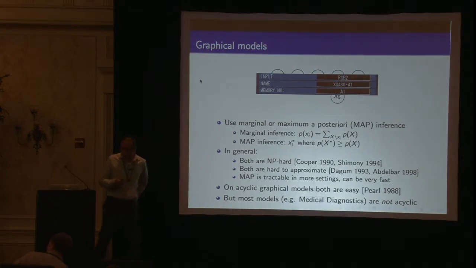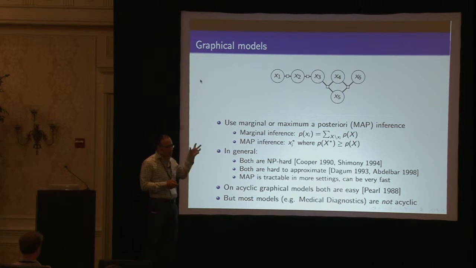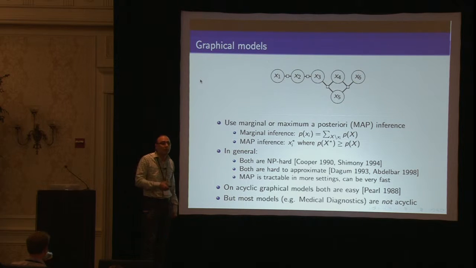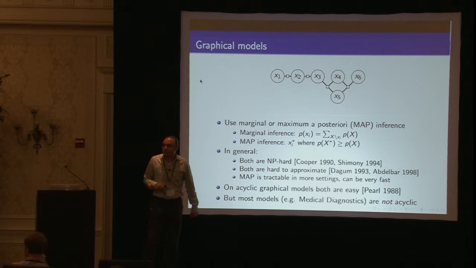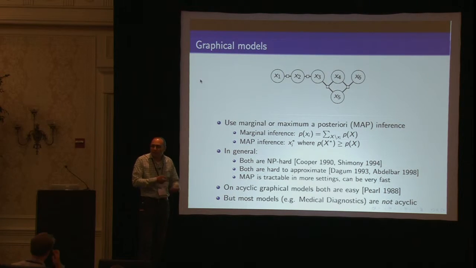But unfortunately, we're not completely home free. We don't have computational efficiency. So it turns out the 2 key quantities or computations I want to solve with these graphical models are to do marginal inference or to compute the maximum a posteriori estimate in this graphical model. So marginal inference says, take this big distribution and compute just the marginal over one of the variables. So tell me the probability of, let's say, Cheyenne accepting or rejecting an ad or a product. Okay, so just give me that little 2-by-1 probability table. That involves summing over all the other variables. So that's 2 to the power of 1 billion work if you're looking at Facebook.